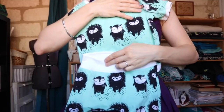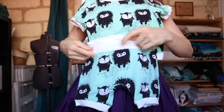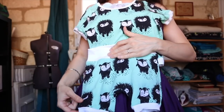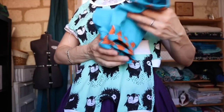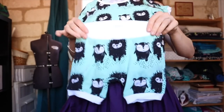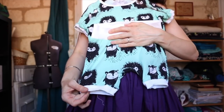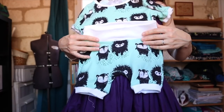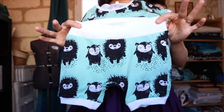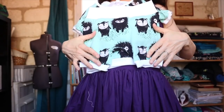So it is the same outfit as the one I just showed you. So the little bandit pants, this time I made them a little shorter. Actually, I made them per the pattern specifications. These ones are longer than the pattern. And so, yes, these are exactly as per the pattern. So I did add some white ribbing this time. It's so fresh, don't you think, with the white? So yes, white ribbing. I just love the way the little beasts are mirrored on each leg.